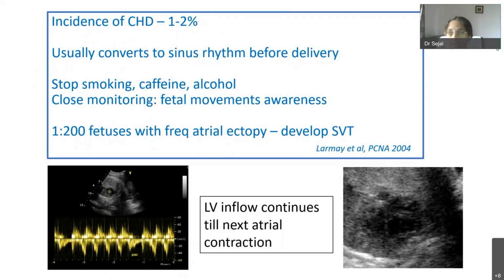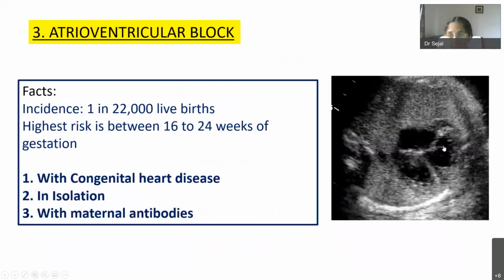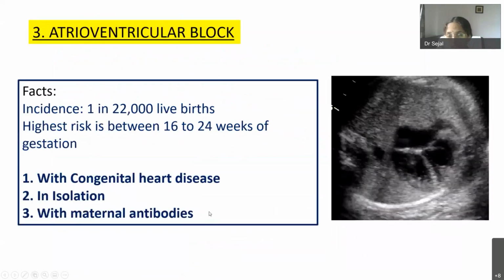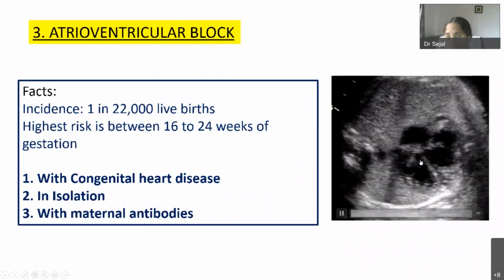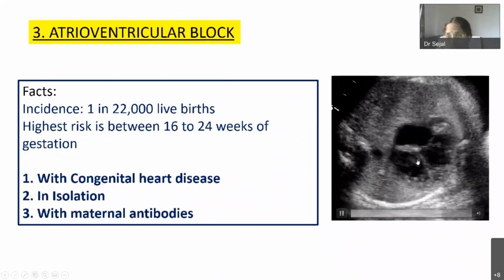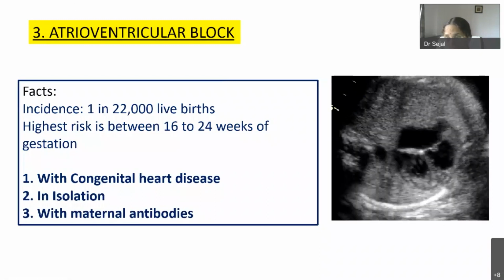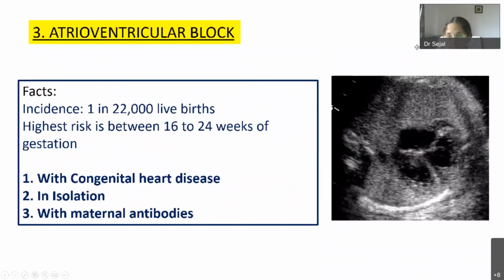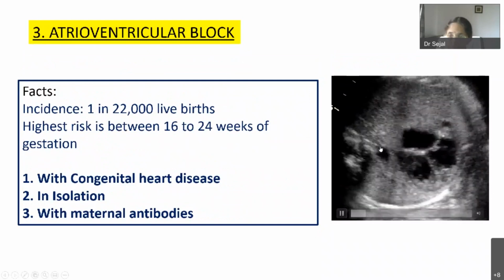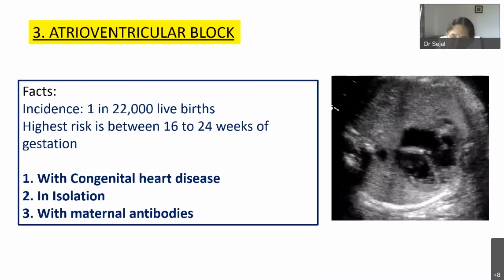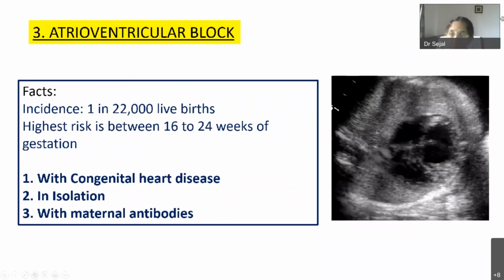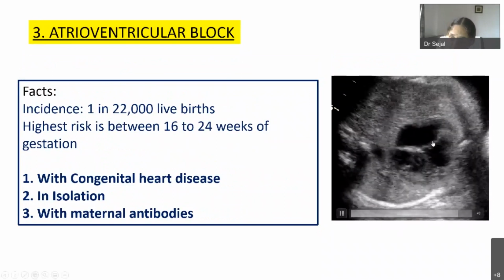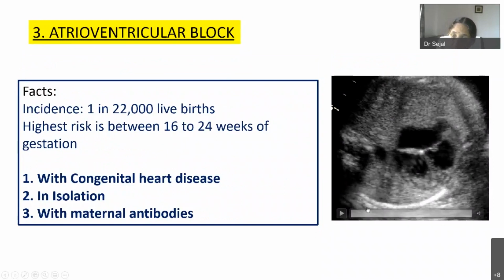Now, with this understanding, we will go to the third category of cause of bradycardia, which is atrioventricular block. You can see here in this figure, this is how it will look. Compared to the sinus brady, you can see here a little different. One is that the rate is quite on the lesser side. So it is very obvious. As soon as you put your probe, you will realize that, yes, the rate is not okay and I need to do a little work on the rhythm side. But more important than that, you can appreciate the movement of the atrial wall.